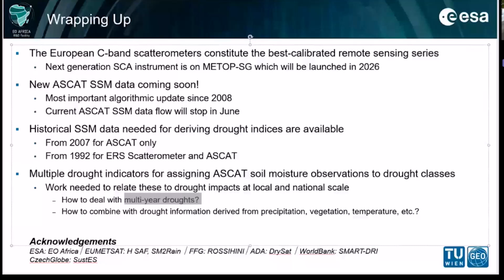Then I see another question. We need to address impacts at local to national scale. Given the coarse spatial resolution, what could be its impact on relating soil moisture conditions to vegetation conditions at local scales? Yeah, this is a question that often comes. If you ask people, most would say they would like to have soil moisture conditions at field scale or even better. I fully understand this, and if you want to do precision agriculture, you obviously would need soil moisture variability within a field.